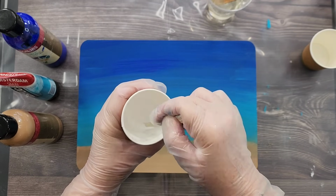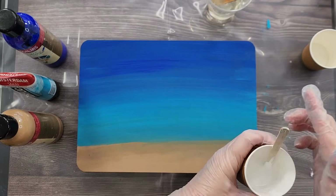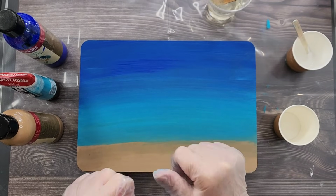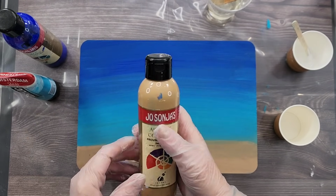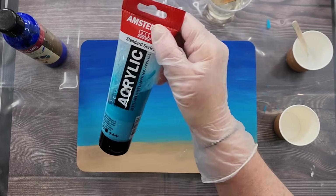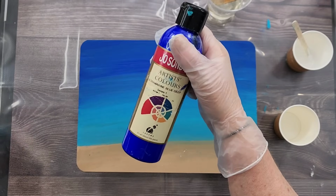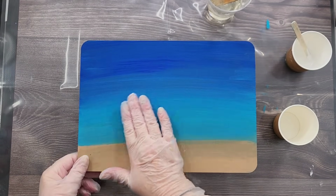All right, that's stirred in. So yeah, she let me do a board, and she had everything ready there, and I did a board. For this one here, I've just painted it with some acrylic paint. This is Provincial. This one is turquoise blue, and this one is ultramarine blue. So that's what I've done there.